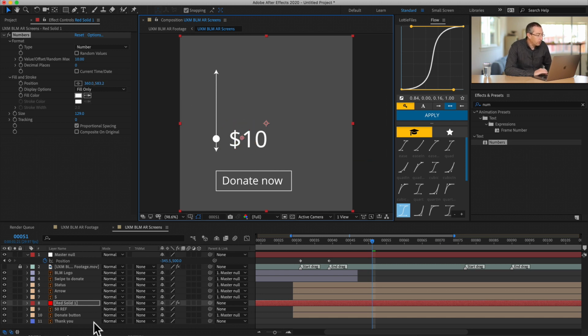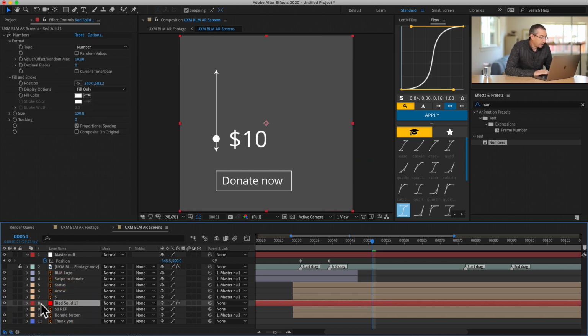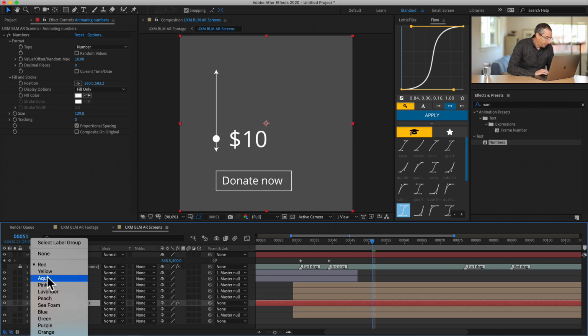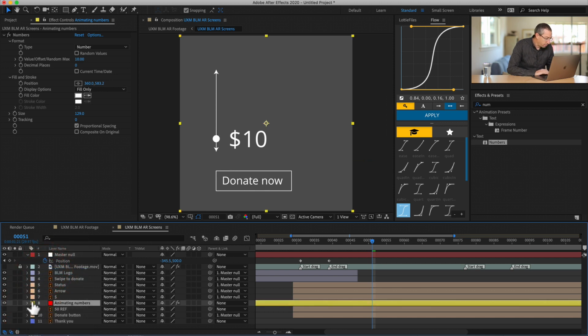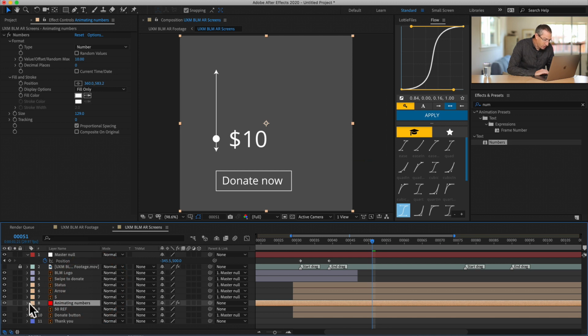So now I'm going to call that good, and I'm going to hide this 50 ref here. I'm going to click here, and let's just clean this up a bit and make it more professional. So we'll call this Animating Numbers, and let's change the color of here to make it match the same color. What was it? Peach? No. Uh-oh. The worst part of any tutorial is watching somebody fumble through the colors. All right, we got it.